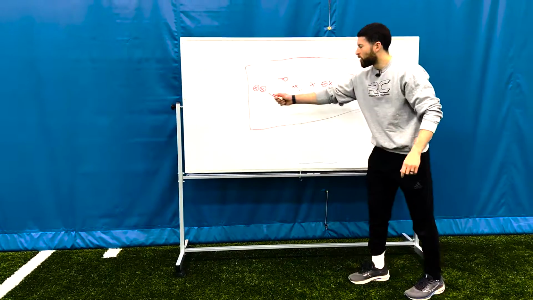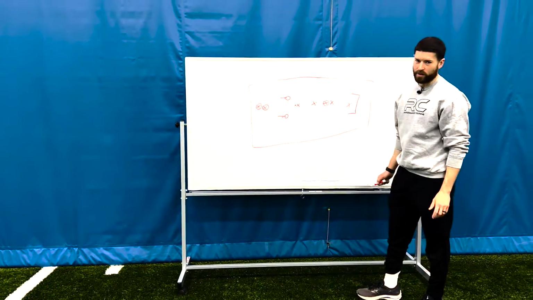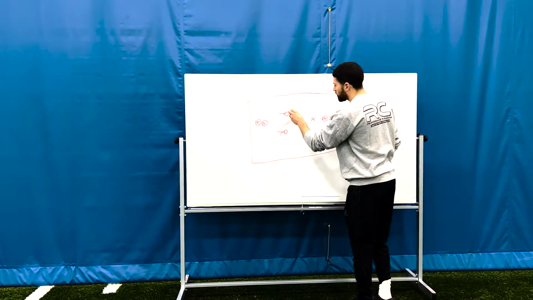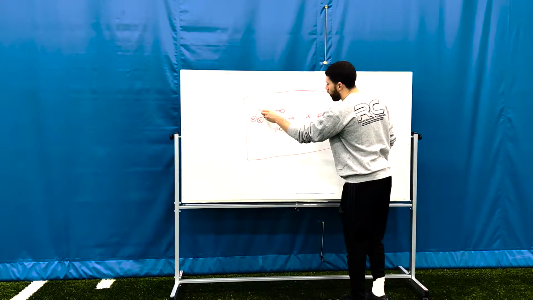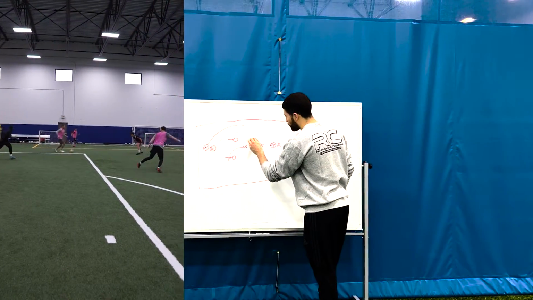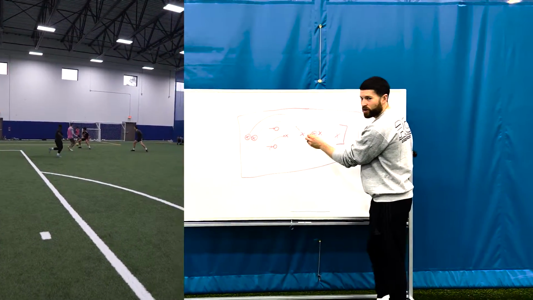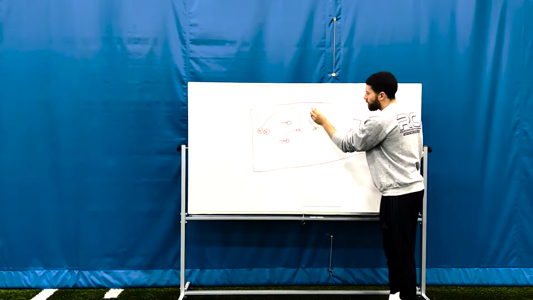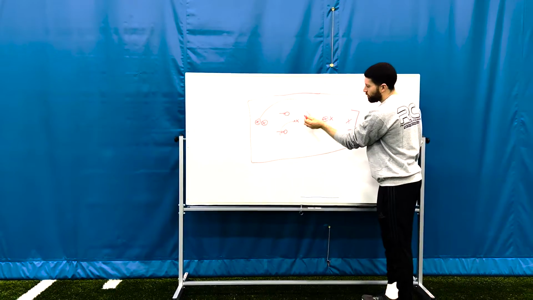Another one, focusing more on this player now, is the overlap. Again, if this defender runs this way and this attacker goes this way, and also this attacker also comes this way, right? Pulling this player out. This player has a decision to make. Do I kind of stay with the ball here, or do I jump out and take this away and hopefully my defender can recover and take that?